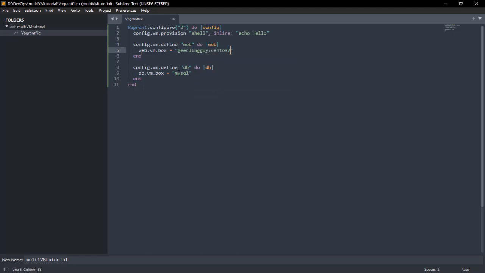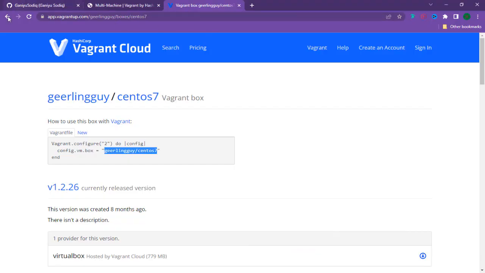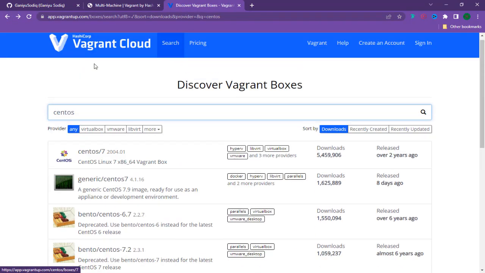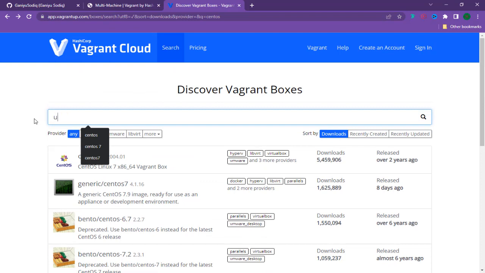Alright, now this we want this DB. Maybe I want an Ubuntu virtual machine. For that I can just look for an Ubuntu. Go with Ubuntu 20.